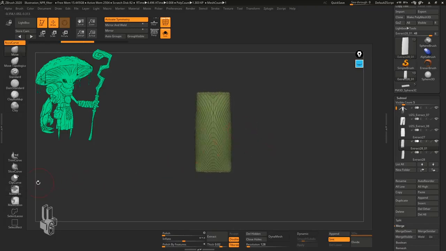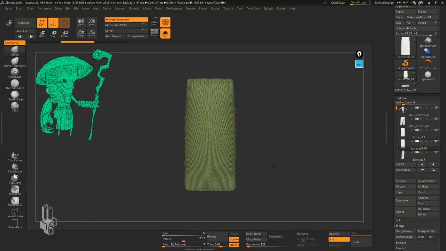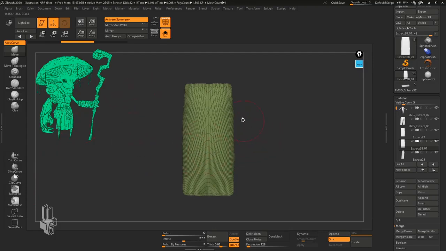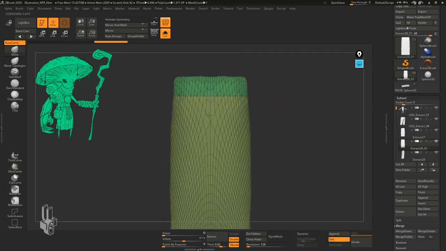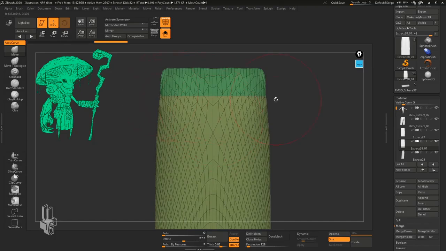And that's when this slice curve comes in handy, because we can basically slice through the model and then get rid of whatever we don't need, all right? So essentially the slice, what it does is what the name says. I'm going to turn off symmetry. I'm going to hold Control and Shift to access it, click and drag and hold Shift, right? And as you can see, it just cuts through the model. It adds a new loop, which is great, and it creates two different polygroups.